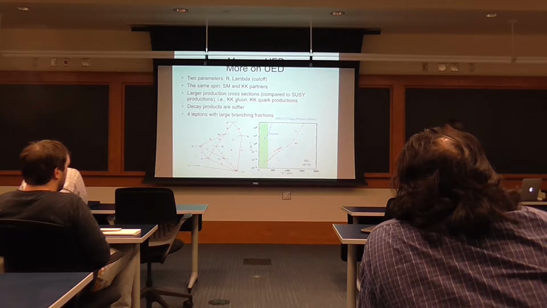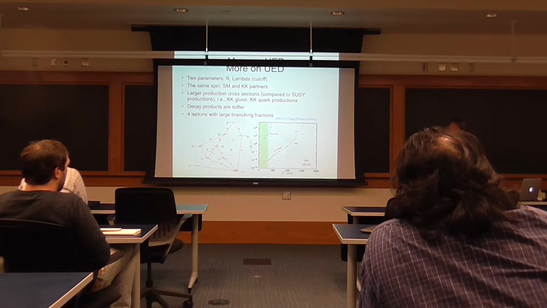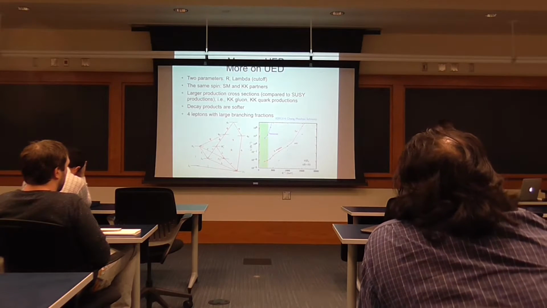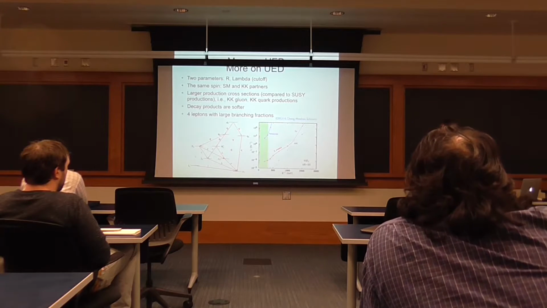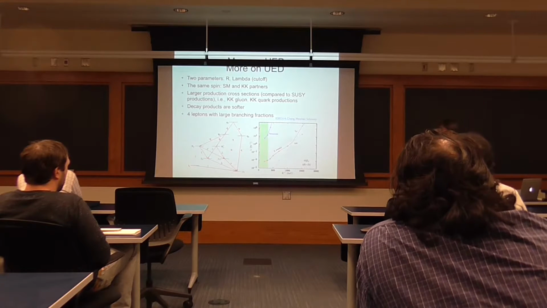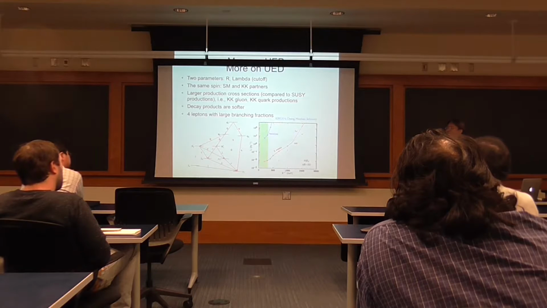It turns out in that case the KK gluon is the heaviest. This is as usual, because RG running gives you the largest correction, just like in supersymmetry. Then KK quarks are the next, and here are the KK gauge bosons, KK leptons, charged KK. Remember there are two kinds of fermions: this is a doublet lepton, this is a singlet. This is the KK photon, which is the lightest particle in this particular scenario. So what happens is that at a hadron collider you produce strongly interacting particles, and they cascade down to the lightest particle, and on the way you get jets and leptons and so on.